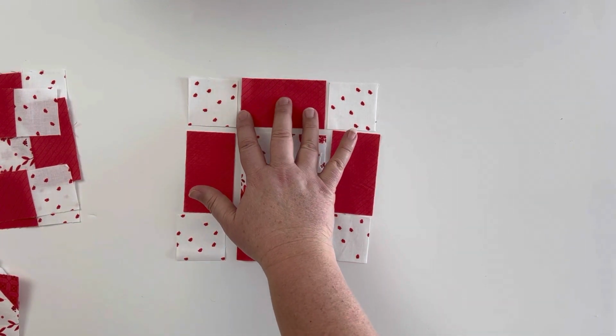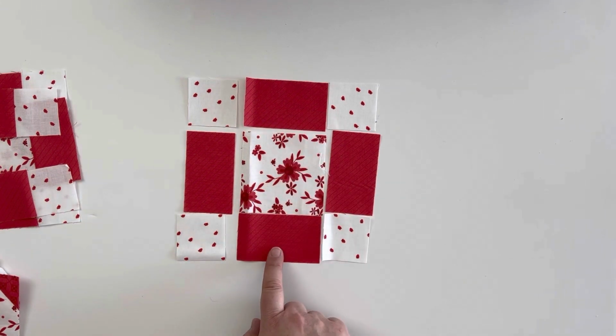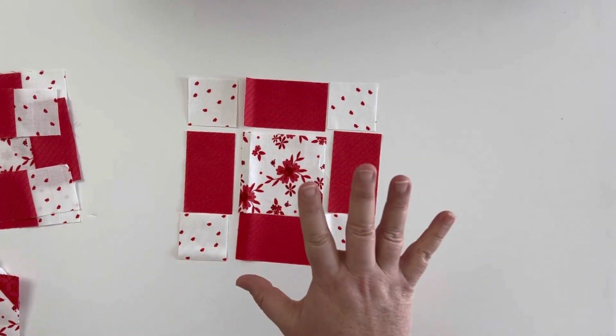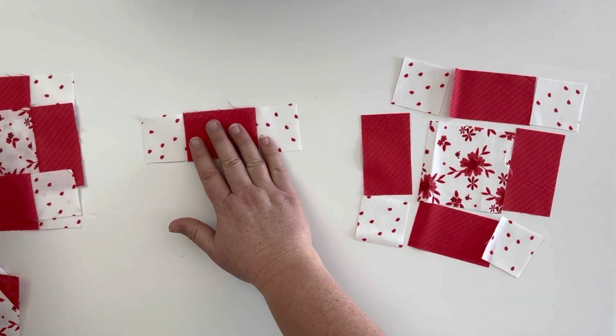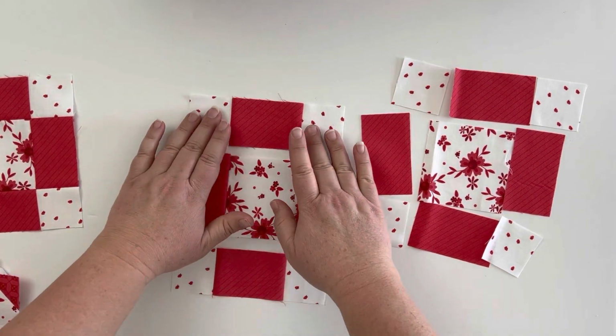You're going to have your wide pieces on the top and bottom, and then your tall pieces on the left and right. Place your cornerstones and your center block. Then we're going to go ahead and sew them together into the 3 different rows. And again, we're just using a 1/4 inch seam allowance. And then your rows are going to look like this.